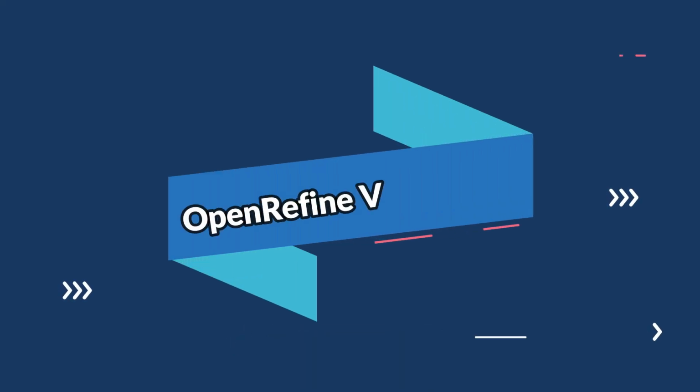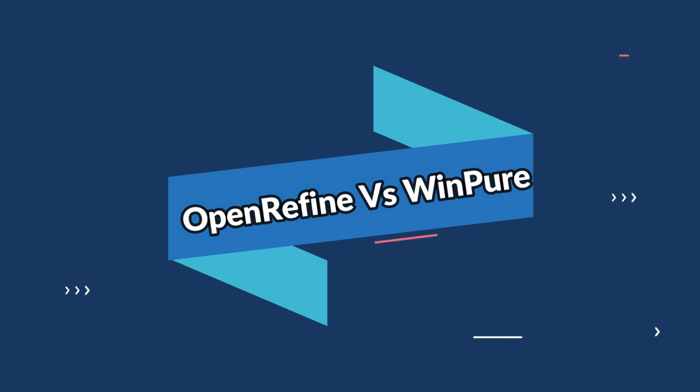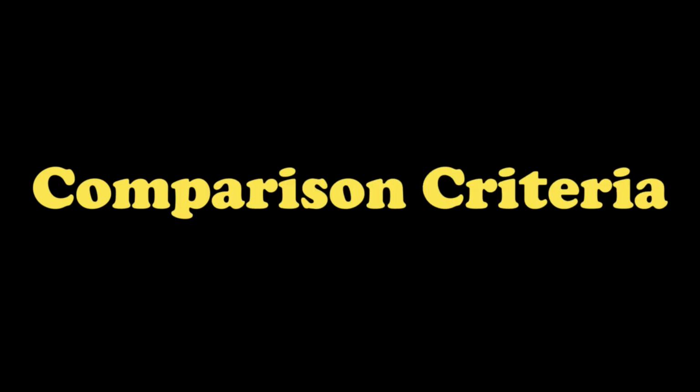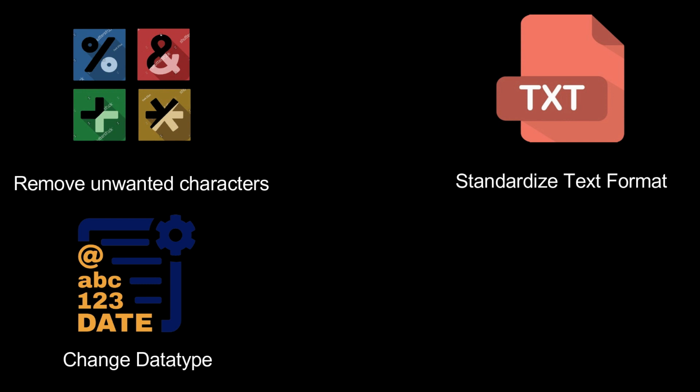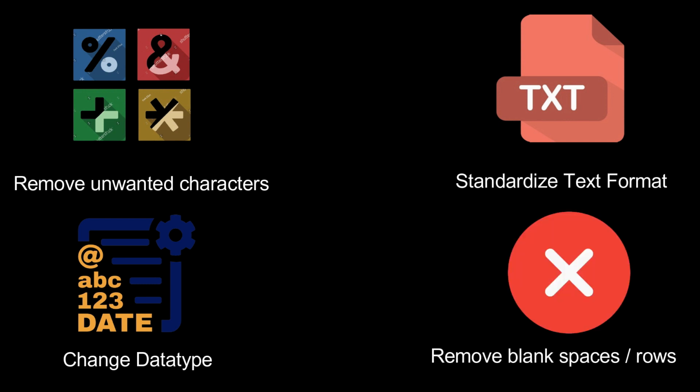In this video, we are going to be comparing the top 2 data cleaning tools that will allow you to clean your data efficiently and in a very fast manner. So we are going to be comparing both of these tools to see if they are able to remove any unwanted spaces and characters from your dataset, if they are able to format the text inside a specified format, if the tool is able to change the data type, and if it is able to remove the blank spaces or empty rows or cells from the dataset.